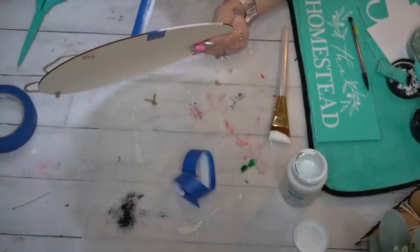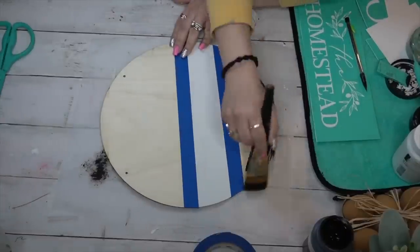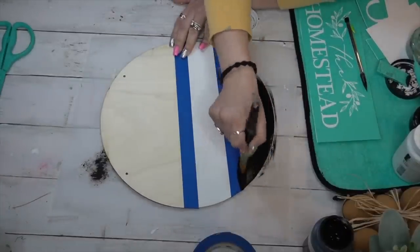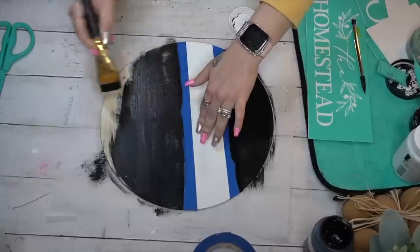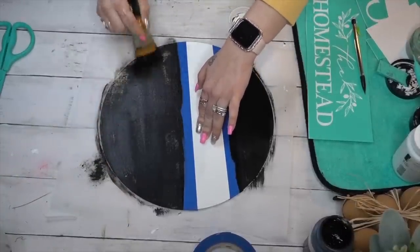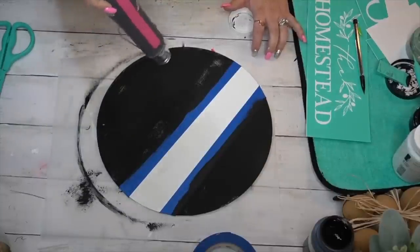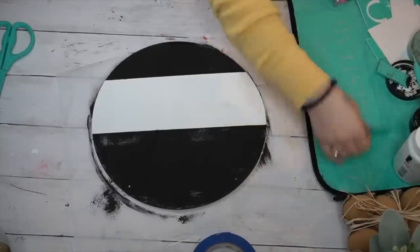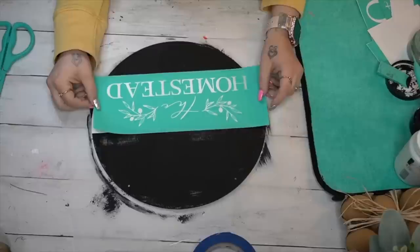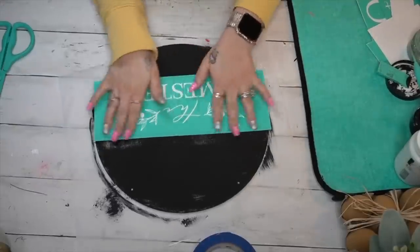So I mark it, and then I use my painter's tape to tape that off and put a white strip in the middle, or actually it's towards the bottom. I did that on purpose, but I painted that with my white Waverly chalk paint. Once that was dry, I put my tape down again to protect that white, and then I gave the top and the bottom a distress coat of ink Waverly chalk paint.